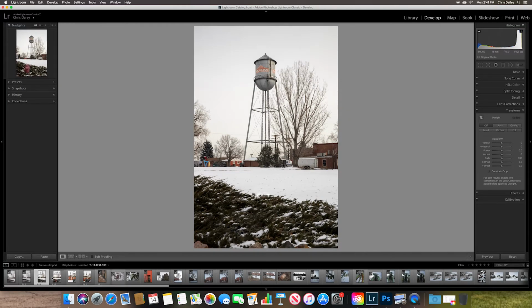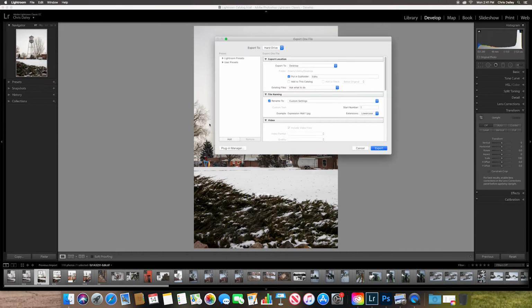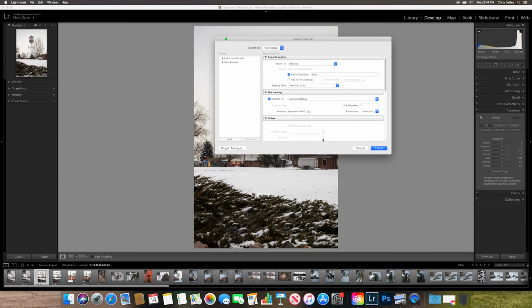So I have my original file with the fire hydrant in place, and here I have my new Photoshop file saved from Photoshop into Lightroom. Now if I wanted to, I could do whatever adjustments in here and polish it up and export it out.